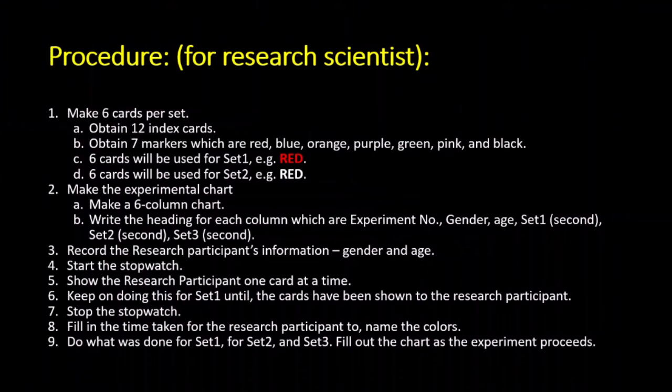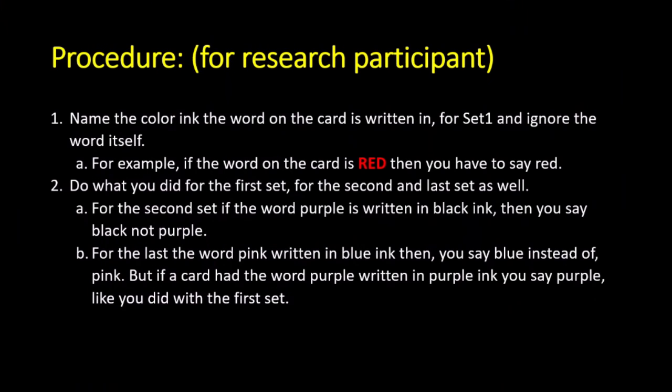So these were the guidelines for you, I mean the research scientist. Here are a few guidelines for the participants. Dear participant, name the color of the ink the word on the card is written in for set 1 and ignore the word itself. For example, if the word on the card is red, then you will have to say red.